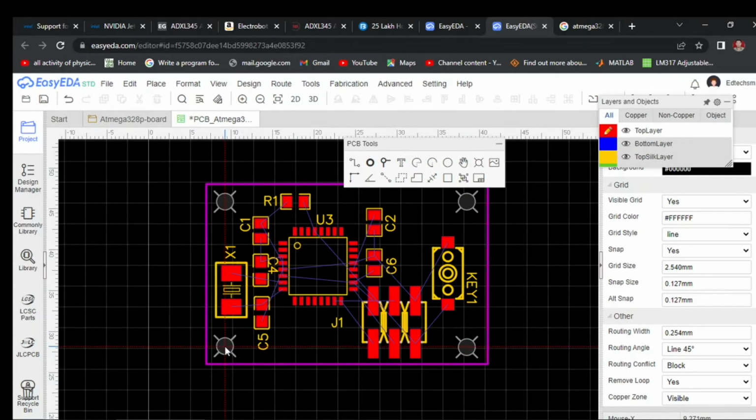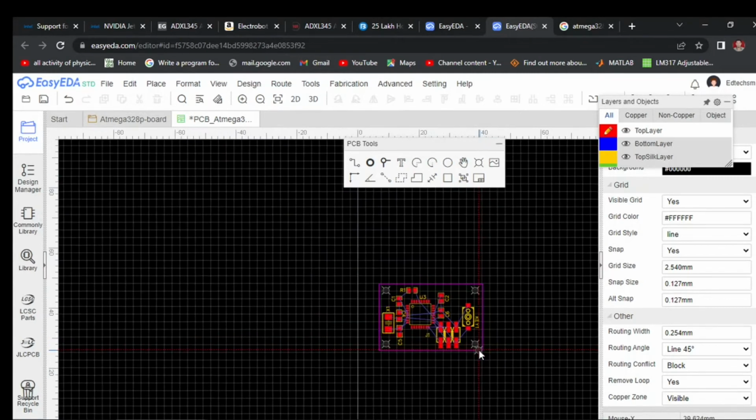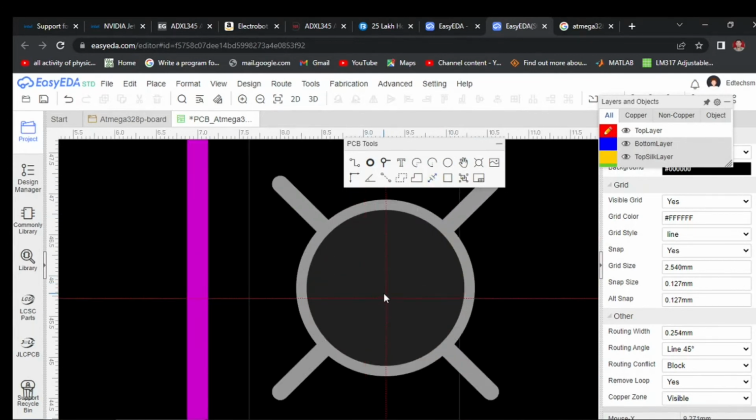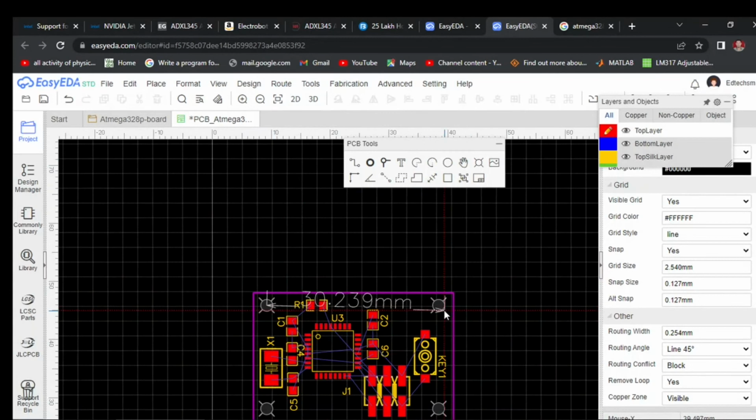And then even check whether they are in correct orientation by this dimension. Just measure them with the top one to the bottom one.